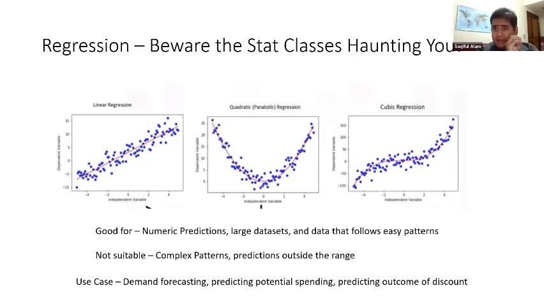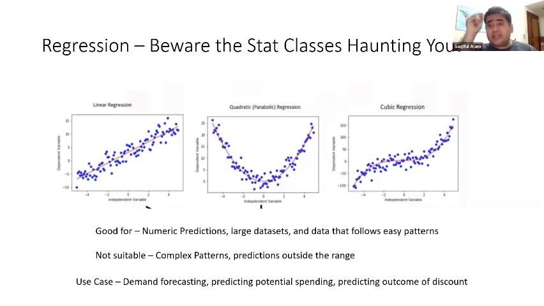So regression is very good if your data is following a linear trend or a simple pattern, like a simple quadratic pattern, like a simple cubic pattern. Nothing like data which is like this, and this, or very mixed pattern data. That is not going to help with regression. So for complex patterns, regression is not as suitable. The other thing is regression is good for large data sets, because the larger the data set, the more examples the model has to fit the best line of fit or the best curve of fit.